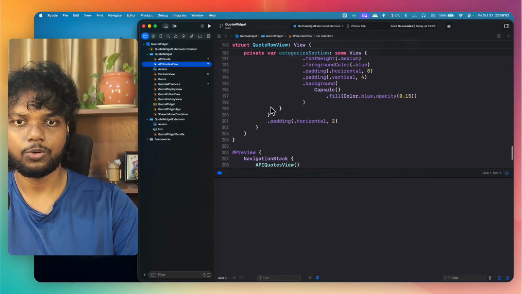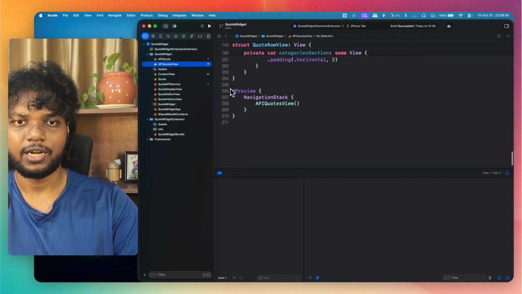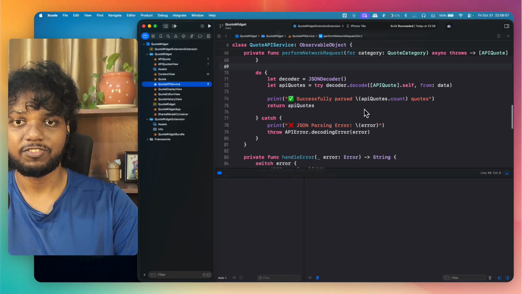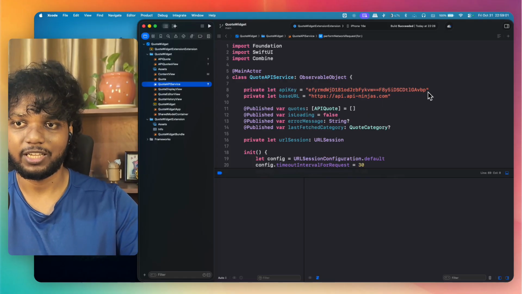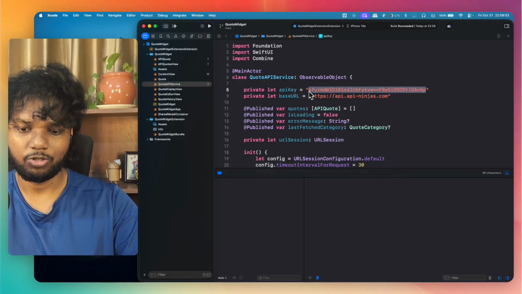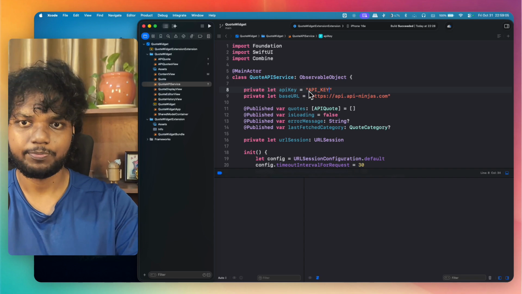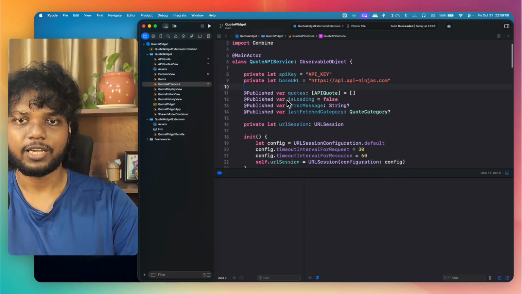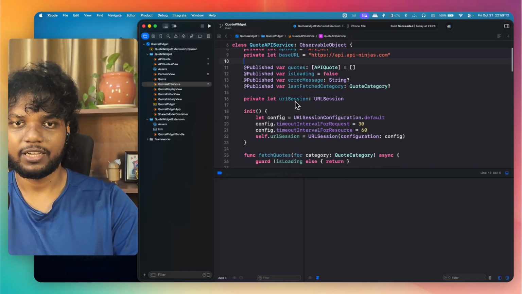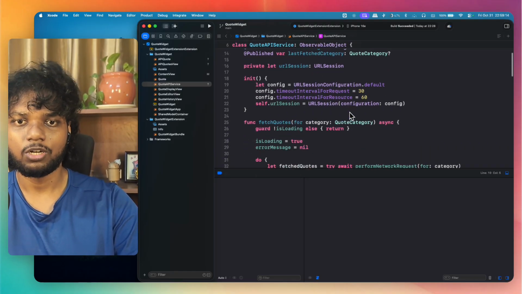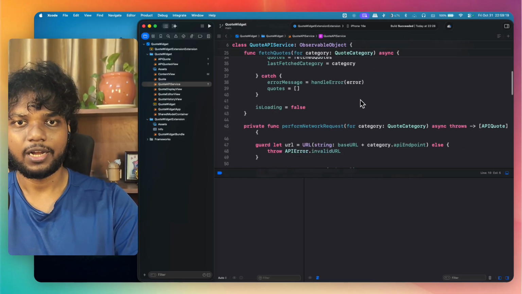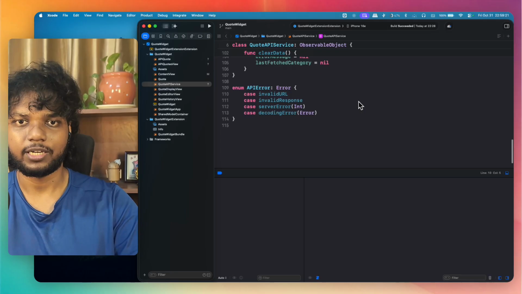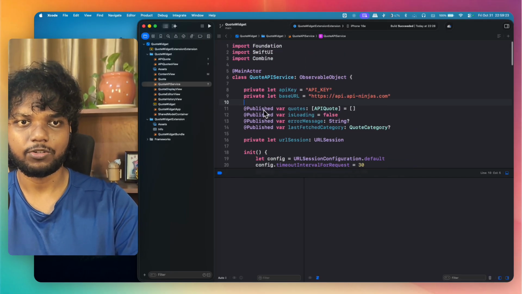So this is the UI code which you can see, and after that we have the code API service, which is the main important part to understand how API works. So you can see this is my API key which I need to change. So right now I will do API key before commit. This is the API key which I have hard coded, and then the codes, you can see I am creating a URL session in the init and all. Then fetch codes, how to fetch codes, and we are doing async and things like that, and you can see that. So this is the approach which you can also use.